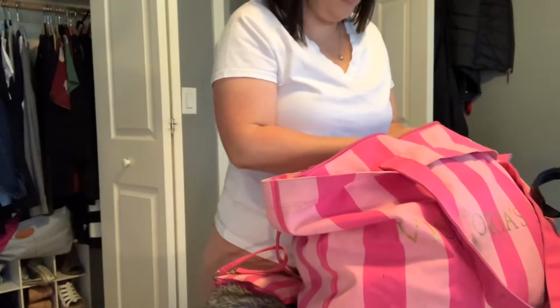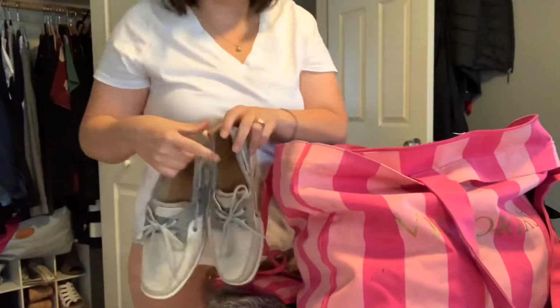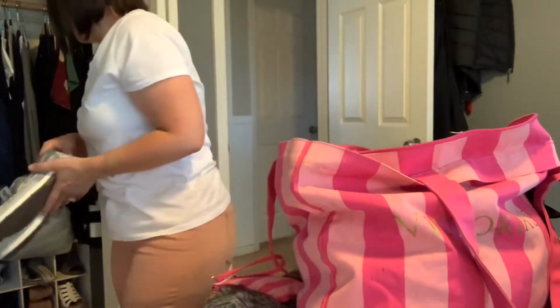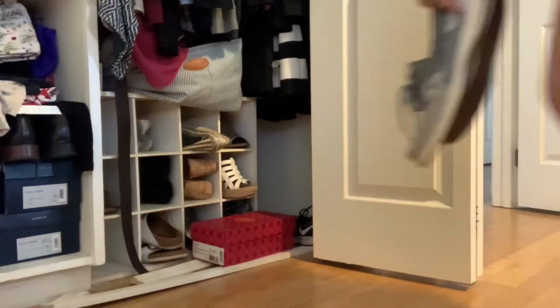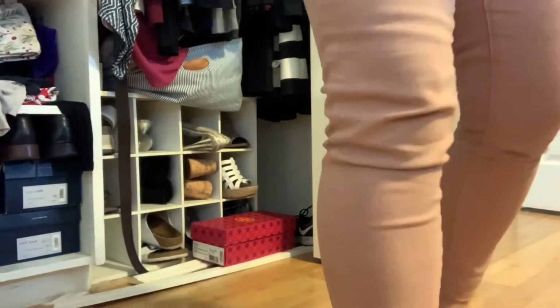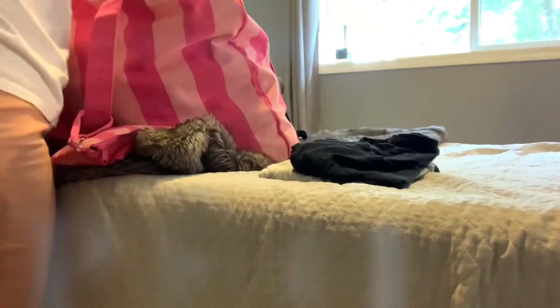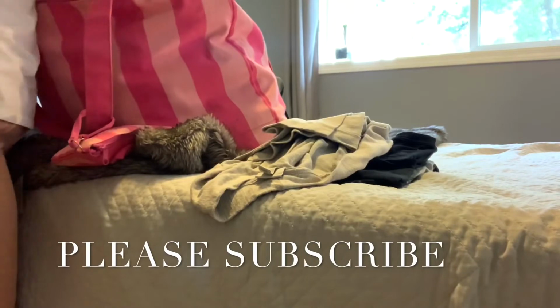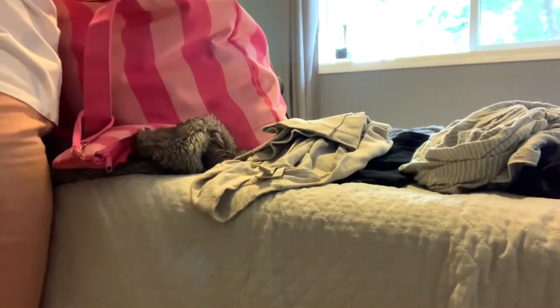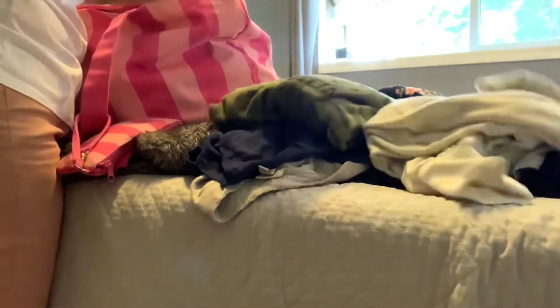Now, we were very fortunate that in this particular house that we stayed in, they did have a laundry service inside of the home. We had a washer and a dryer, so I was able to do everyone's laundry with the exception of a couple of pairs of pajamas right before coming home on this trip. So I did not have a bunch of laundry that needed done, but I did need to unpack all of my clothes and my husband's clothes and hang all of those back up, as well as making sure that I put away all of our shoes.